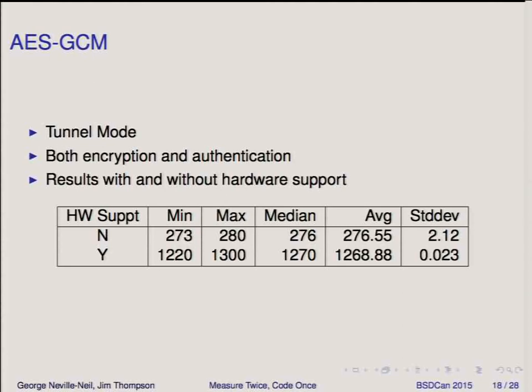And then one of the new modes that John Mark has added is this AES-NI support, and one of the algorithms that takes advantage of it is AES-GCM, which is Galois counter mode, I think. Okay, excellent, I got it right. Did I say Galois correctly? Yes. Thank you, Robert. So this is running in tunnel mode where your complete packet is encapsulated, there's a whole other header on the front, everything is hidden from everyone but maybe the NSA. That's recorded too. So we've got both encryption and authentication.